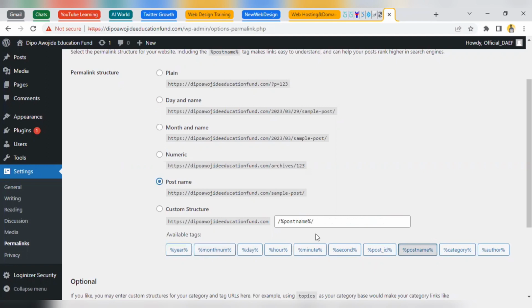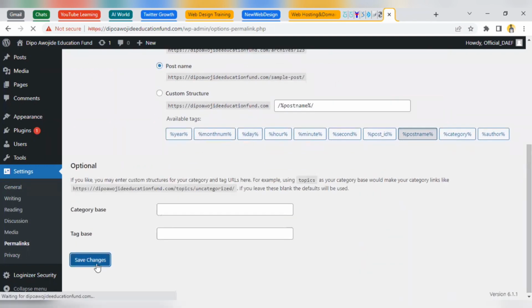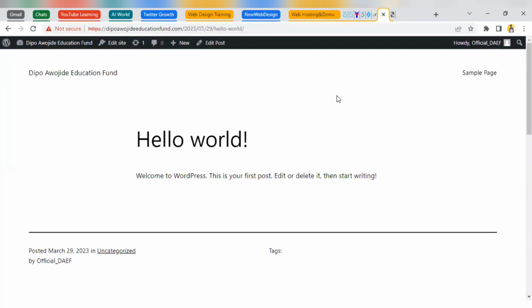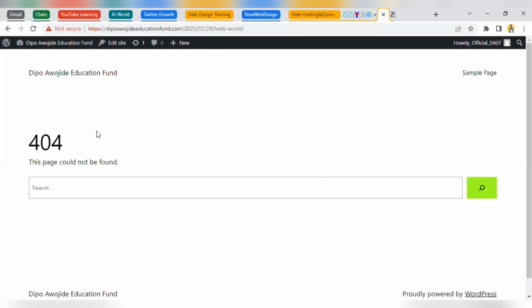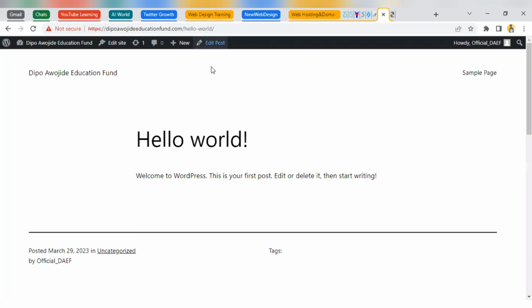I do these things first and foremost. Once I do that, all I need to do is hit save and everything will be looking good. So if I come back again to this part, you will see what I'm talking about. If I reload, you see that it is showing a 404 error. So now if I cancel this particular part and leave it at this, it is going to show this. Now, this makes more sense.